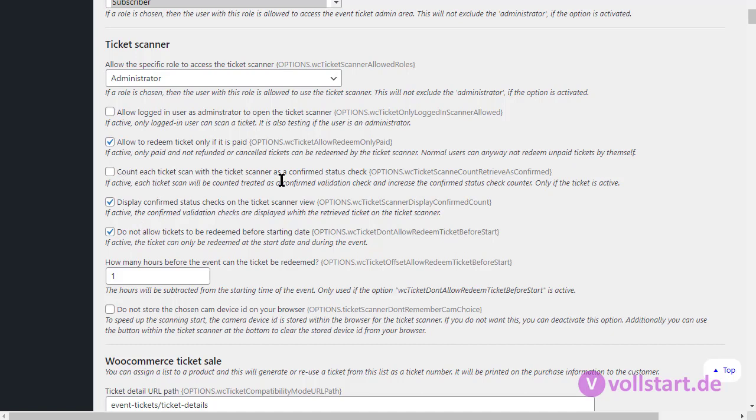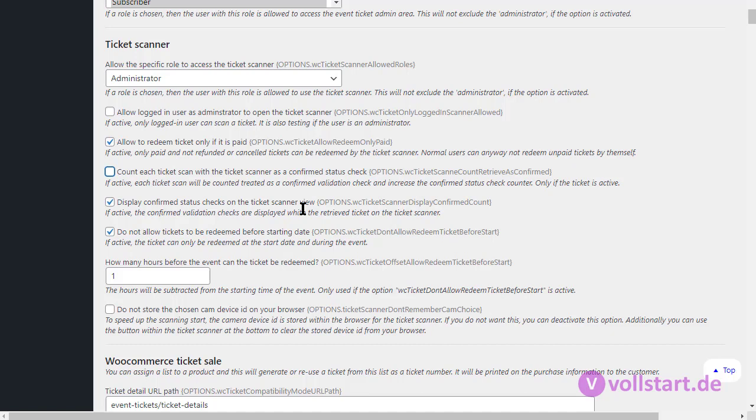But you can activate this, especially if you just scan the tickets. Maybe you want to count how often it was scanned, then activate this checkbox, and then that's it. By the way, if you activate this or deactivate this, choose something, there is no save button. It will be immediately stored on your system, and you can use your environment and check if the desired output is available.